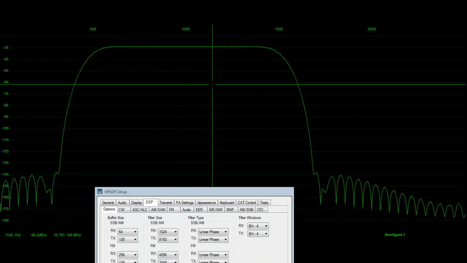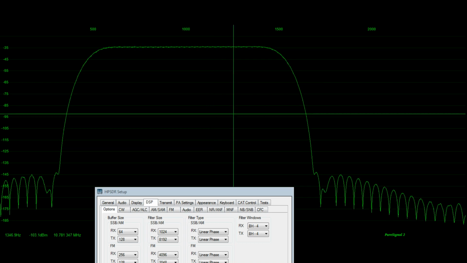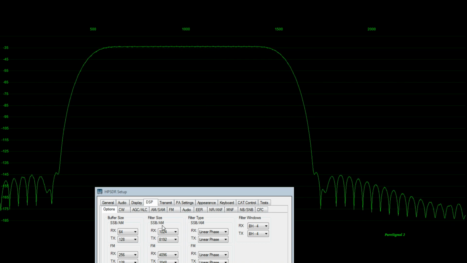So in this case, we're looking at the filter size 1024, as we can see in our tab here, still on our DSP tab. We have several selections ranging from 1024 all the way to 16384, and we'll go ahead and measure these in BH4 and BH7.